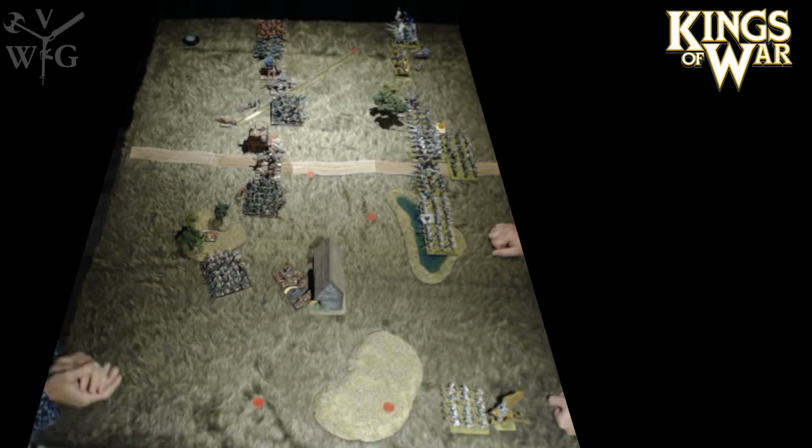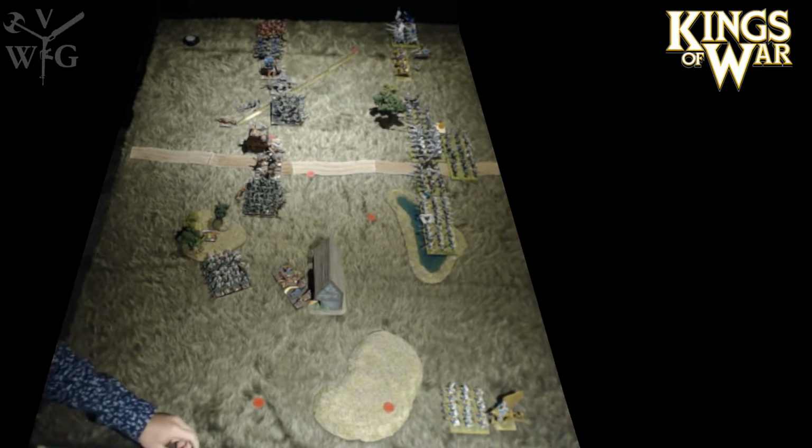3, 6, 9, 10 attacks. Hitting on sixes, though. I don't know. I'm actually going to go against those knights there. Okay. Hitting on fives. Yeah, it's probably for the best. Three hits. That's it. Okay, and then this is going to be vicious. So wounding on fives. One wound, and then the vicious rerolls one. Yeah, just one wound.